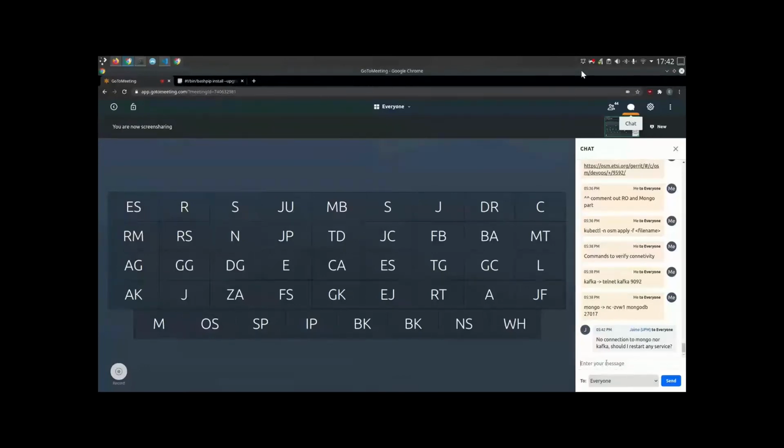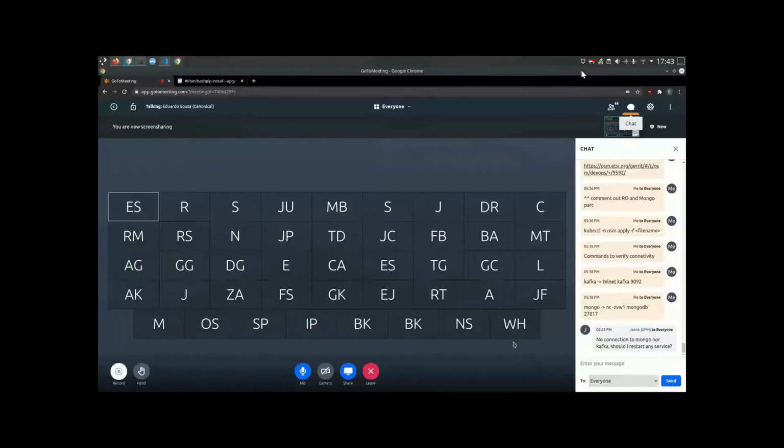You need to be running it from the machine where OSM is running as well, because that's internal to the machine. So I'll come back to Jaime's problem when we get there.